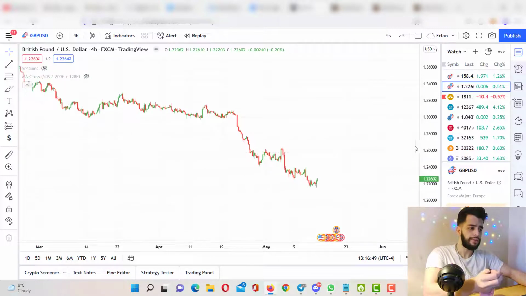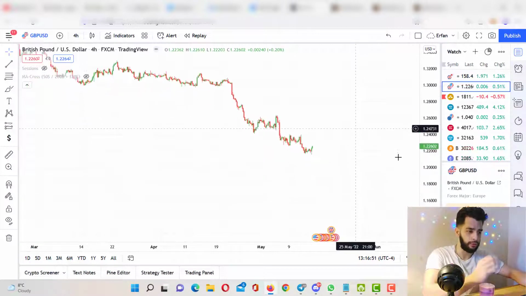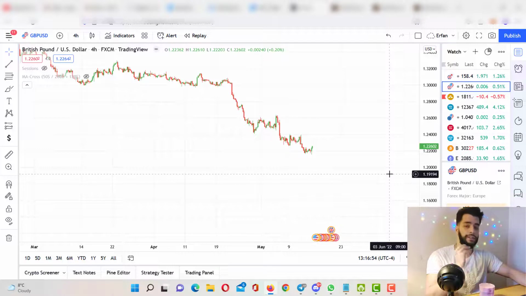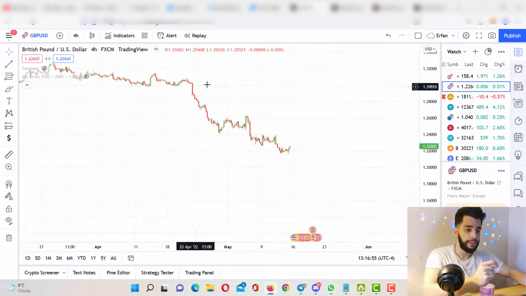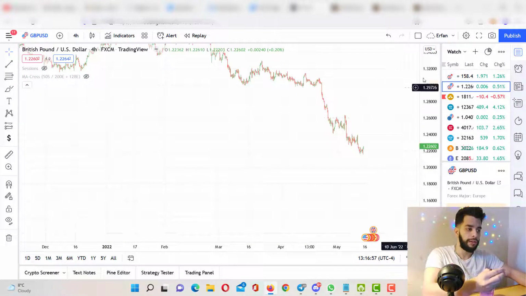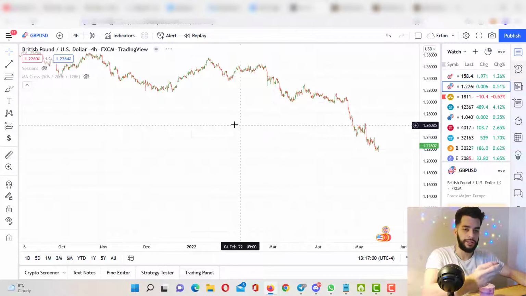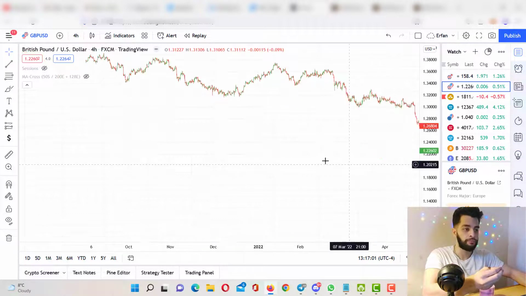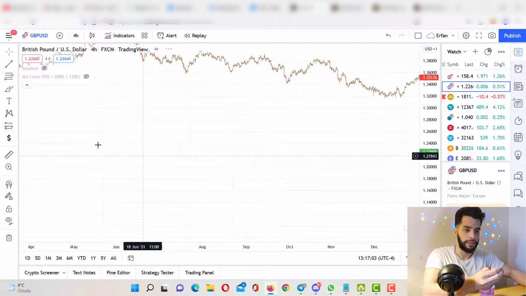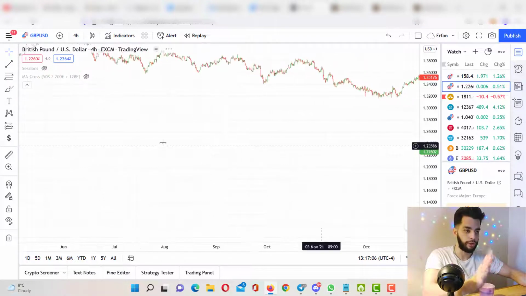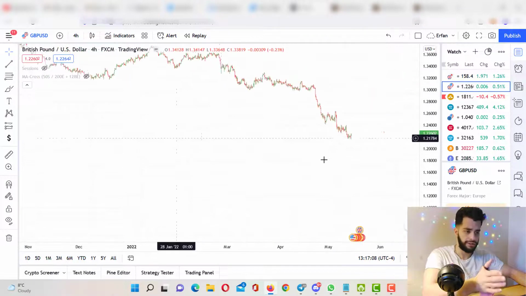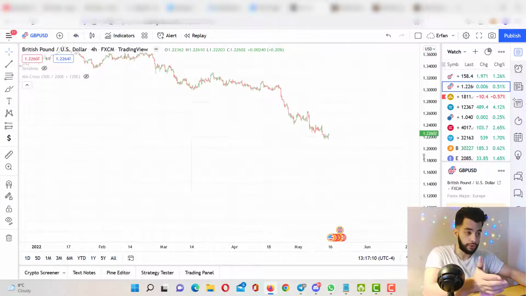But if you want to guess or predict when the market is going to bounce up to fill in these gaps, you have to look left to see if there are any high probability supply and demand zones. The demand zone in this case is around this area, which is too far, so I'm not going to look at it because it's not worth it. It probably goes down further, we don't know.